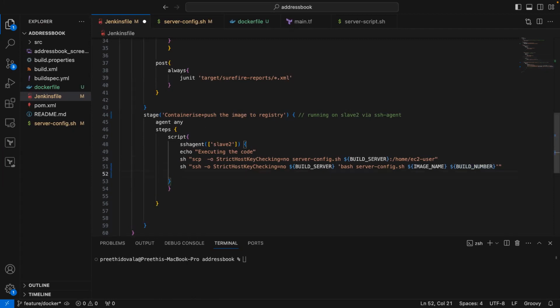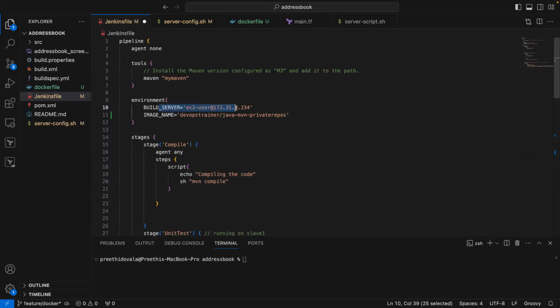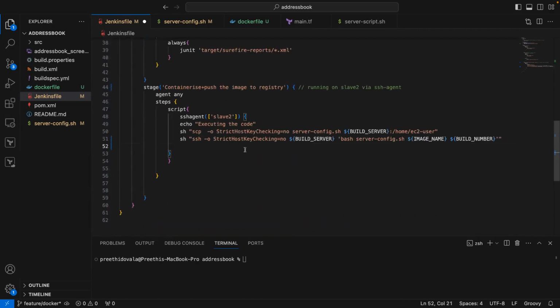So it will call the script and build the image. Once you build the image, then I want to push the image. Pushing the image to a private registry, I may take a new build server, right? On this new server, you have to do docker login. So SSH into this build server machine, which is nothing but ec2-user at the IP address. Then sudo docker login -u with some username and -p password. How do I put the password here? That's one thing I need to sort out. After login, push it, like SSH.